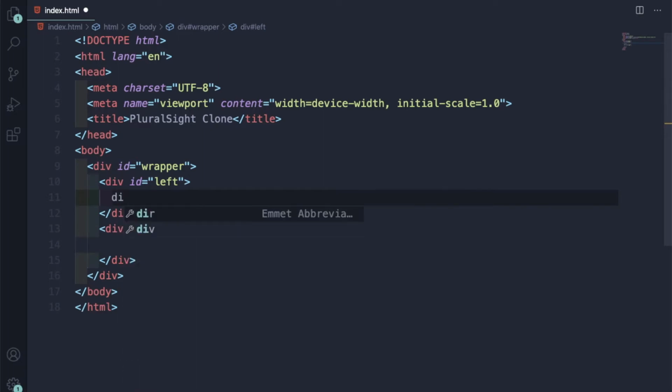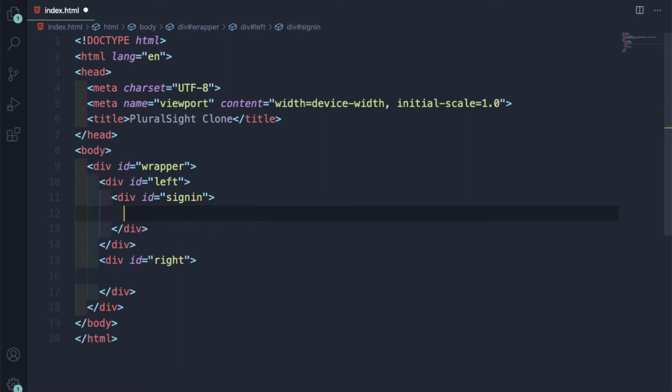Then after that, I will have an ID of sign in. This will contain everything. Then after that, I will have my logo. I am using the Emmet shortcut. div.logo will give the class, and as you might have seen, div hash something I will give it, and then after that I have to click on the tab.